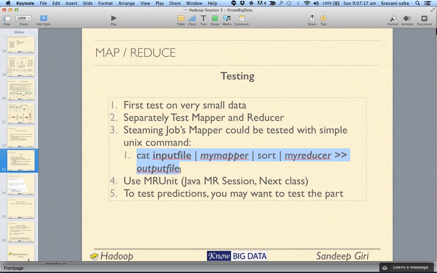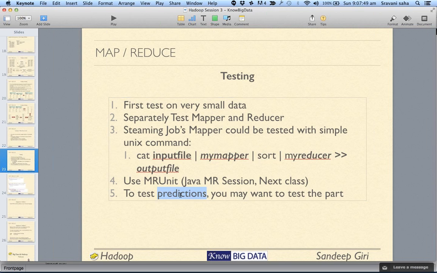While when we do testing for Java or other programming languages, you can use MRUnit. MRUnit is the JUnit version, Java JUnit version for MapReduce. Okay, basically it contains few more libraries which get added to your JUnit, and we'll talk about it.